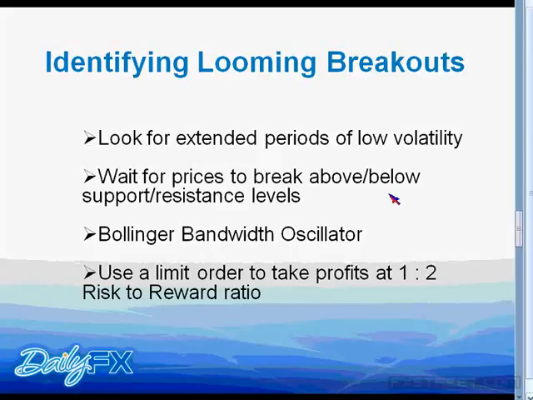One of the tools that we're going to use to help us identify a period of low volatility is the Bollinger Band width oscillator. I want you guys to type in the chat box how many people are familiar with the Bollinger Band oscillator, and how many are not familiar with it. It is similar to the Bollinger Bands, and I'll show you on a chart what those similarities are. Looks like about 2/3 of the folks are familiar with it, and 1/3 are not familiar with the Bollinger Band oscillator. We'll get into some of the mechanics in a moment.